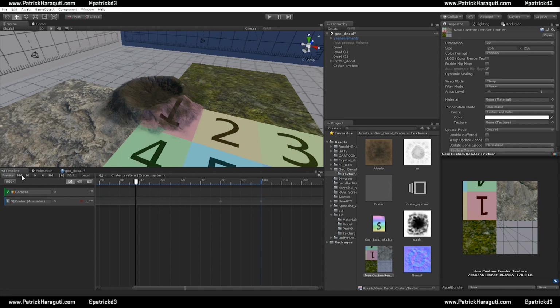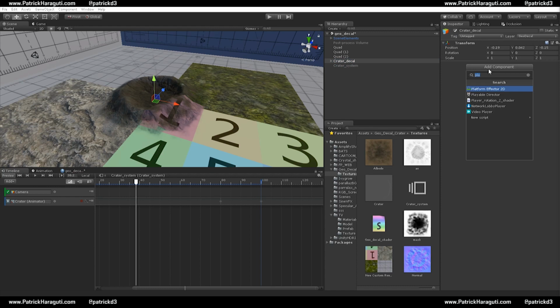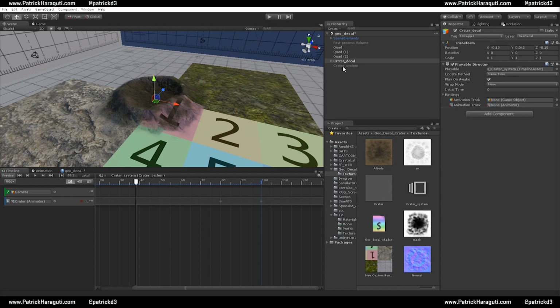Just to finish, the timeline is outside, so you can simply add it on the system itself. It's a Playable Director. You can drag here, and then drag the camera activation layer and the character animation here.